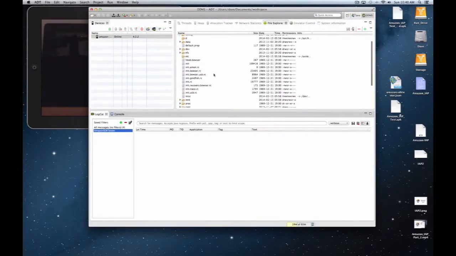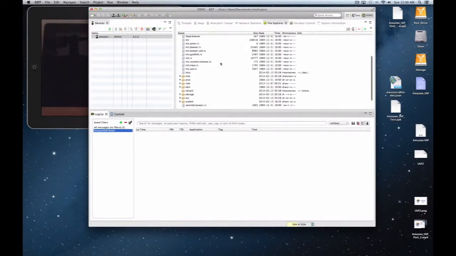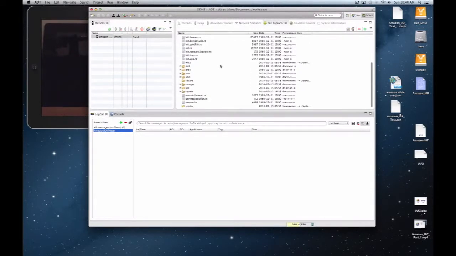Now what we're going to do is come down here. Basically in this window is the file structure of your Kindle Fire. It'll be the same for the emulator as well, although I haven't had very much success with the emulator. It's throwing me all kinds of errors now when I try to install my APK. It's not very reliable. I'm just kind of fed up with it. So I'm just going to show you how to do it on the device. You can try these same steps on the emulator and see if it works for you.